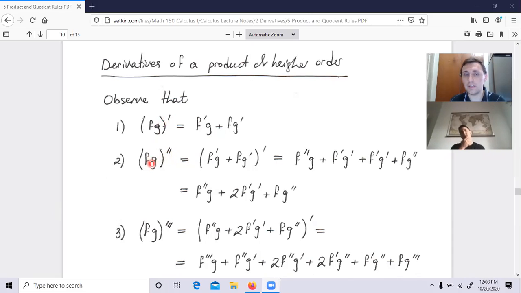Now let's try to take the derivative twice. That's f prime g plus f g prime, and then there is a prime. And then it's addition, so we have f double prime g plus f prime g prime. I just take the derivative of this expression: one prime at the first, the second intact, plus the first intact times g prime. So this part is here, this part is here. And when I combine, it's f double prime g plus 2 f prime g prime plus f g double prime. Does it look like something familiar? Look at this expression. Does it remind you of something?